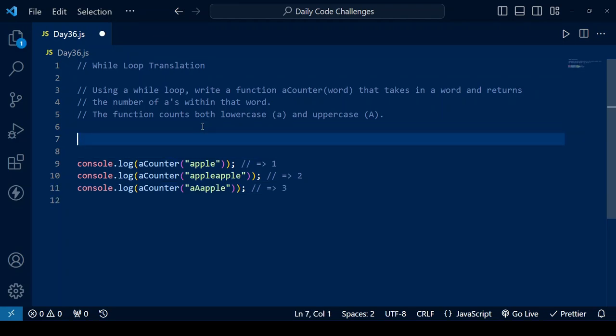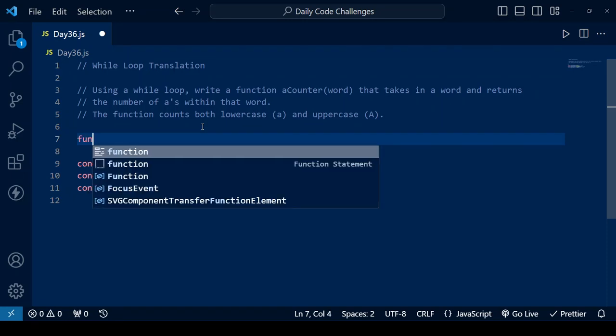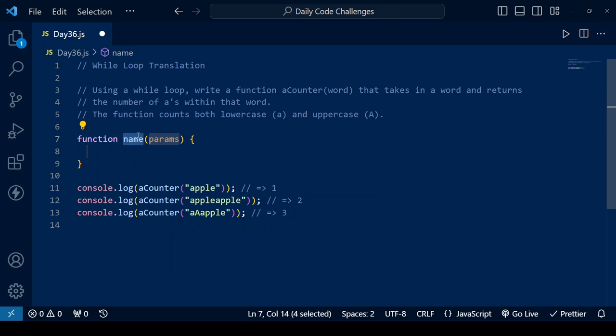Like I said, using the for loop. So we begin by writing the function keyword. We say function, and then we change the function name from name to aCounter. Also, we change the function parameter to, let's call it string, right?